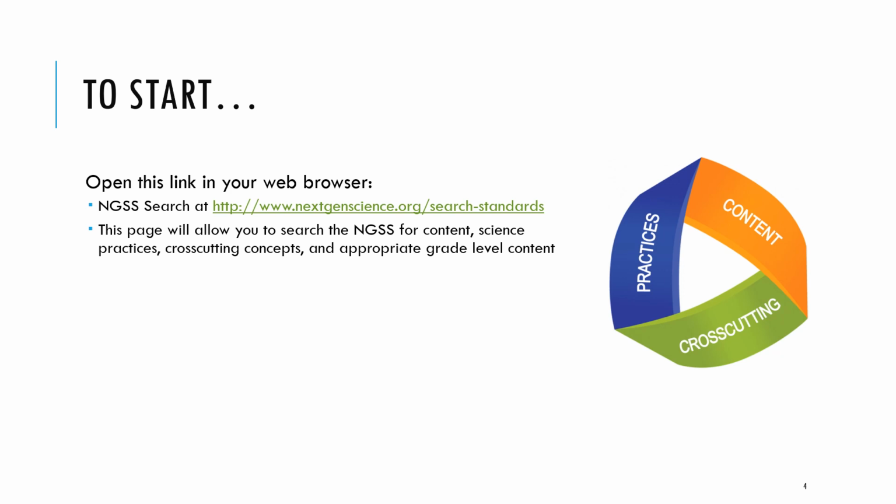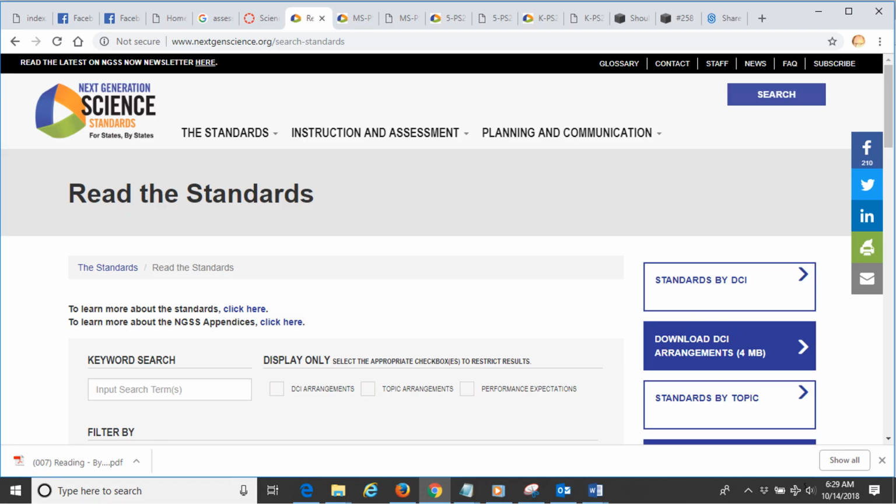To start the project, you're going to need to access the NGSS search site. Please do this. You may wish to pause this presentation while you activate the link. The same link is available through Canvas. This is the NGSS search page. You can search for science topics such as energy, force, motion, and so on, and you can filter the page in a number of ways. For today's task, you should search for science content.